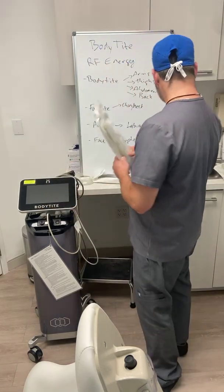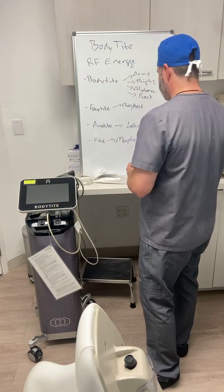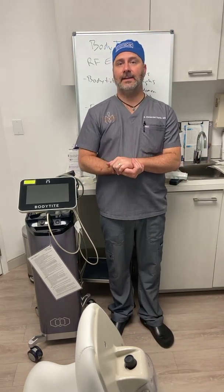Okay. So if there's a patient who's post-op BBL and has a little bit of extra skin left over, would you recommend Bodytite? Yeah, so that's a possibility. So we talk about that a lot, and I probably have to do another live soon because it's been a while since we talked about it. But the issue about skin laxity in a BBL is sometimes not well understood. A lot of times that abdominal skin is not great quality skin, and it can be for many reasons: prior pregnancies, prior weight fluctuations, smoking, sun damage, things of that nature.